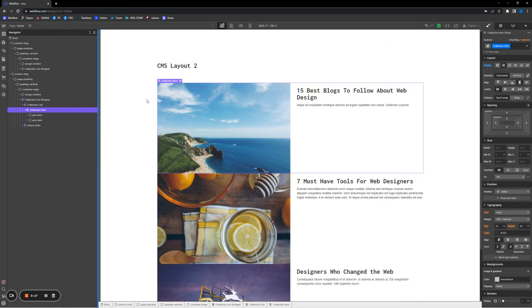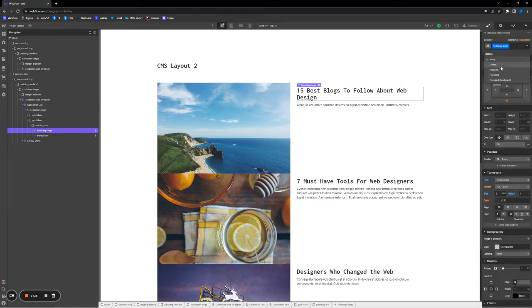So what you're going to do is go to the collection item, go to this drop down, and you're going to see these 4 options under structure: first item, last item, odd items, and even items. Now, view this kind of like hover states. If we were to go to here and add a hover state, that's essentially what you're doing. When you click hover state, it doesn't do anything, but you stylize it in that hover state. And then, when you hover over it, that's what it does, right?